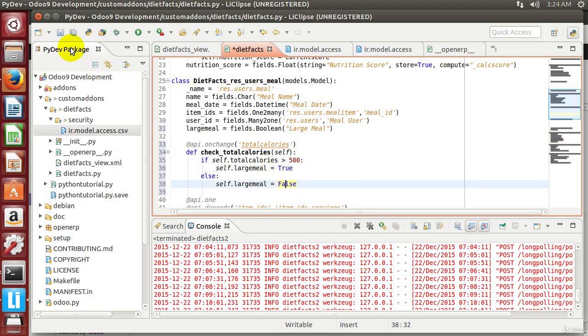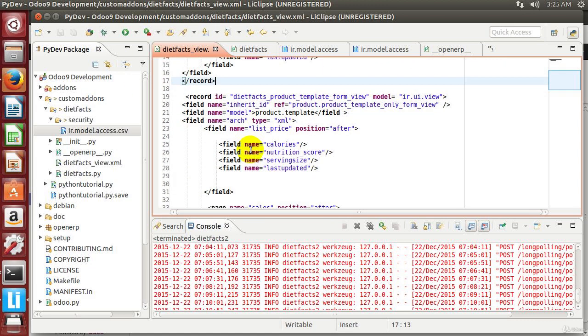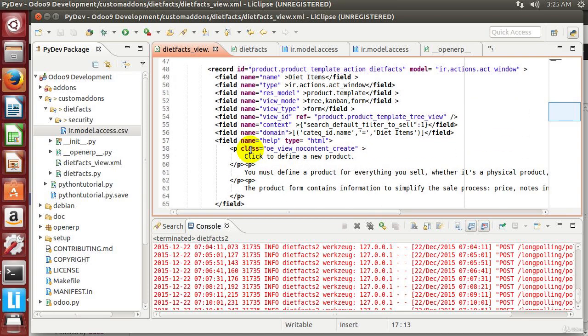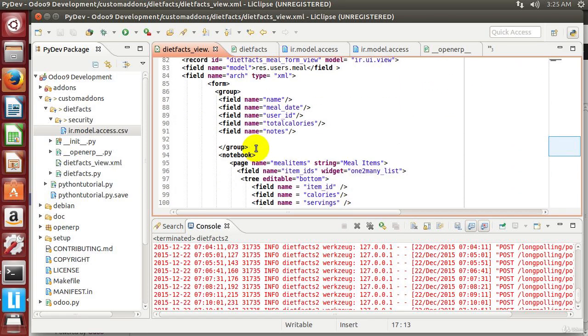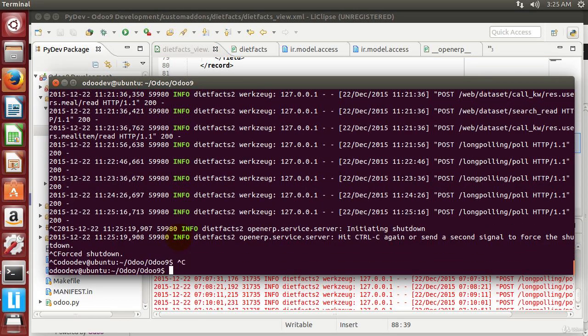And just with that simple example, let's go now to our view, and in our meal view down here, where we have our total calories, we're going to copy this and paste it and just put in large meal here and save. And now let's stop and restart.